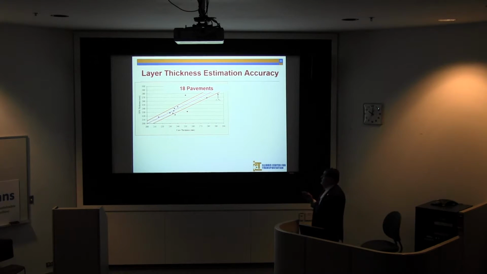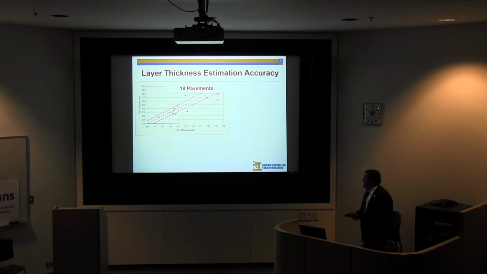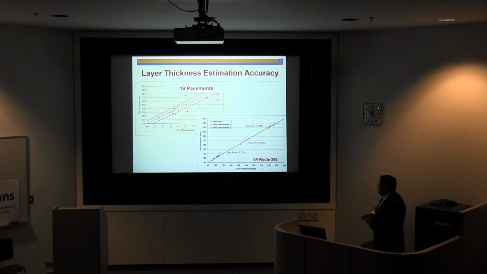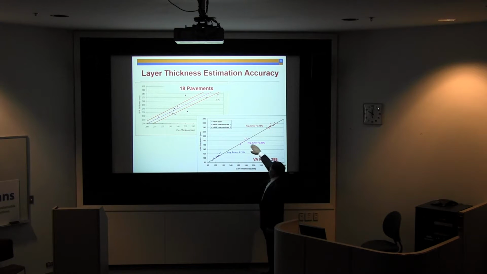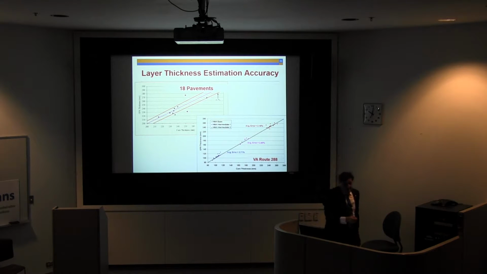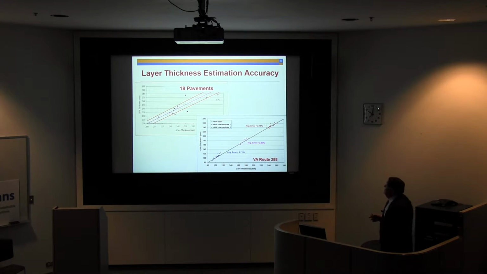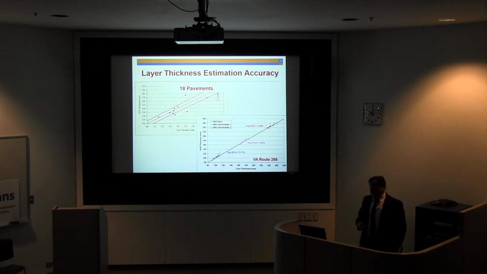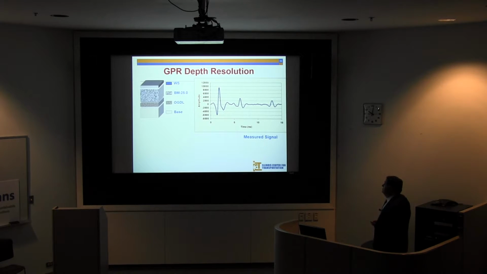We used this at the beginning for 18 pavements that we don't know anything about. They were old, new, concrete, asphalt, and it gave some really good results for these 18 pavements, which varied from a few years to 25 years and so on. But if we use it on a new pavement, as you build layers, you can see here that the error is getting less and less as you increase the thickness, which tells us there is little systematic error. If you are talking about thickness errors of 2 to 3%, that's almost the error that you get from a core. So the measurements for new pavements are really good.